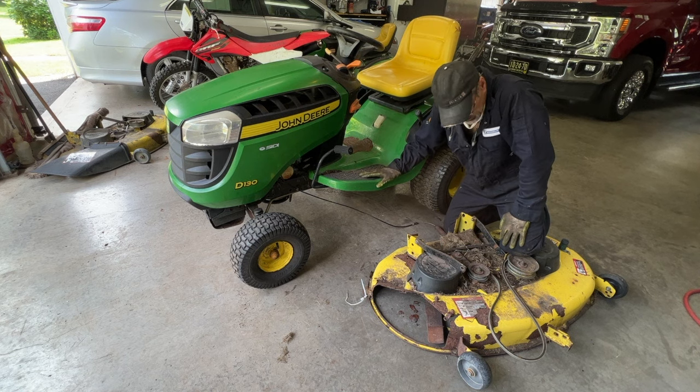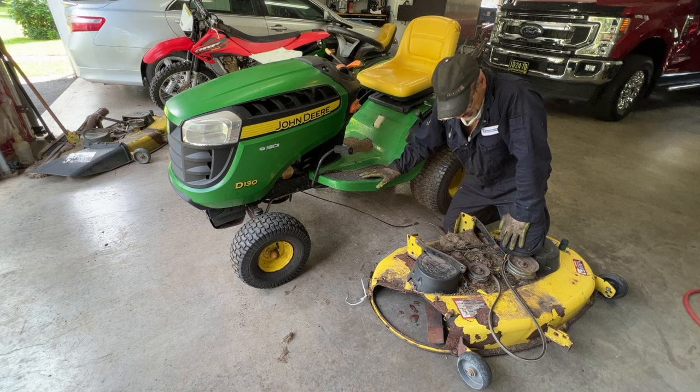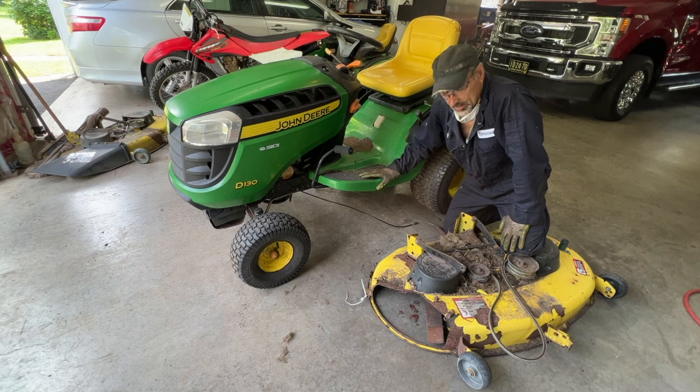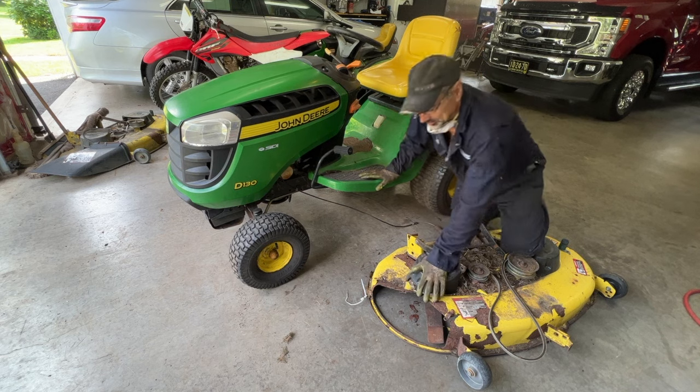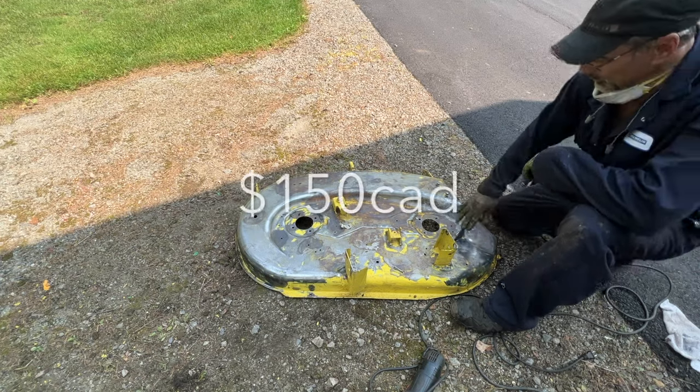I bought this from a guy that lived near the ocean and left it outside. But I was looking on Facebook Marketplace and I lucked out and I found this mower deck. Just looking it all over, man, this is real good shape. I only paid $200 for it.